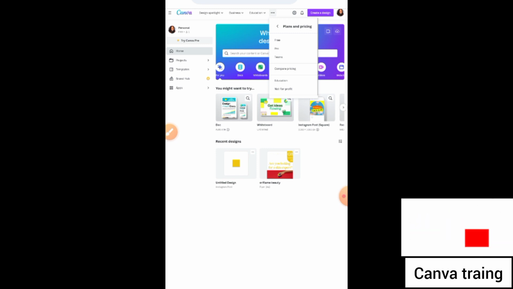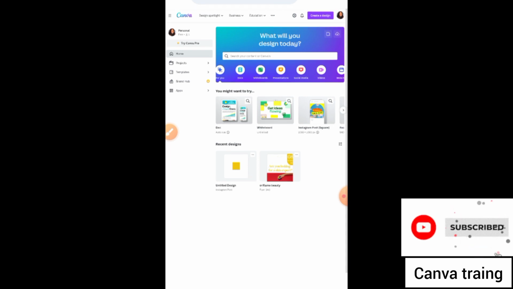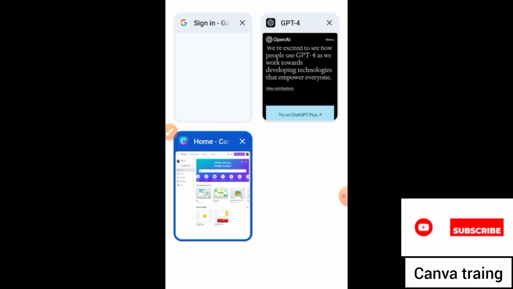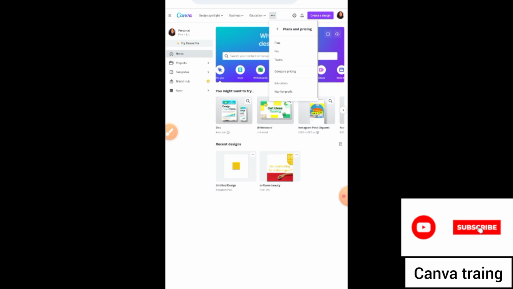Canva free version is a trial Canva gives you, right? So that once you sign in, you'll be on free version so that you can see all the features of Canva. But then you will be limited to what you can use on that free version. You will be limited to the templates and elements and fonts. A lot of things you will be limited from using, right? So then Canva Pro is a premium user's account. With Canva Pro, you have access to all the features on Canva.